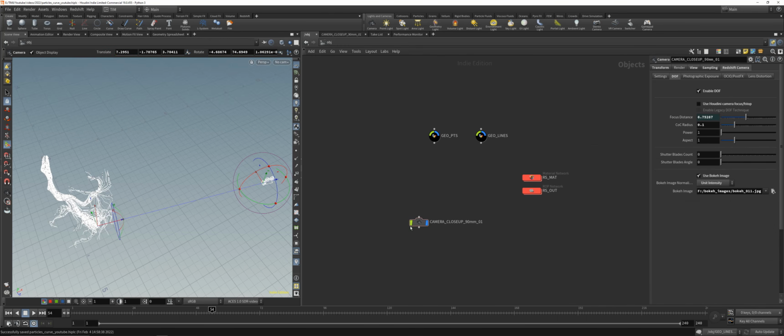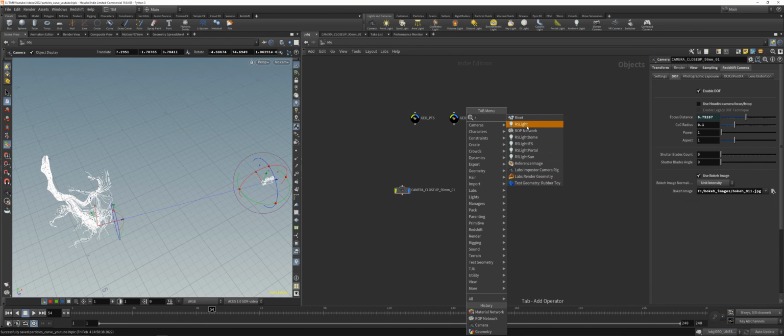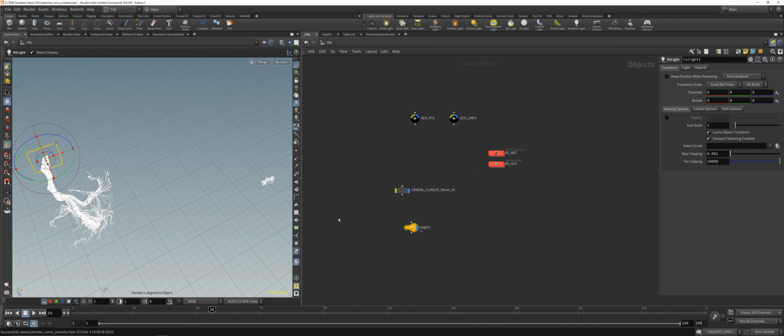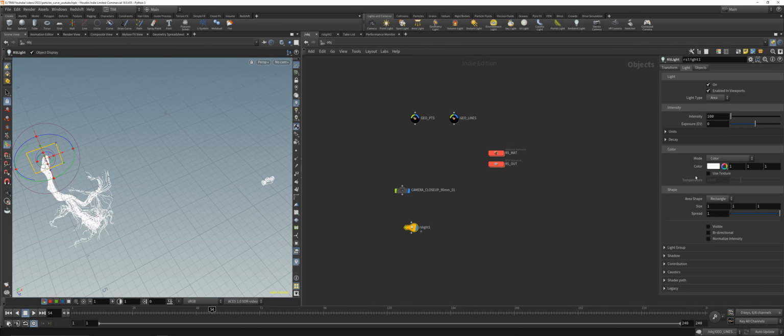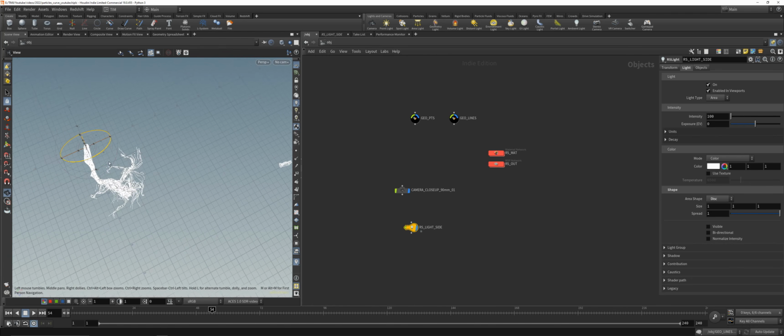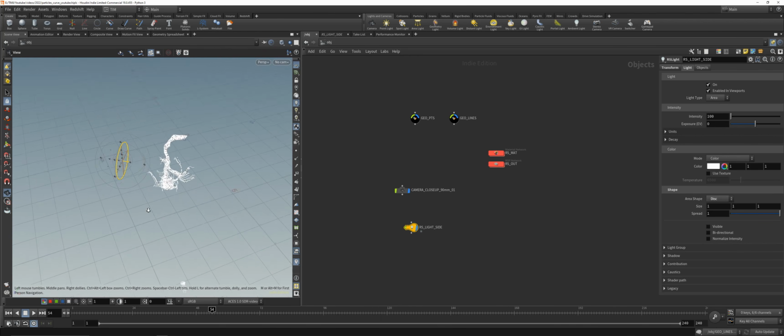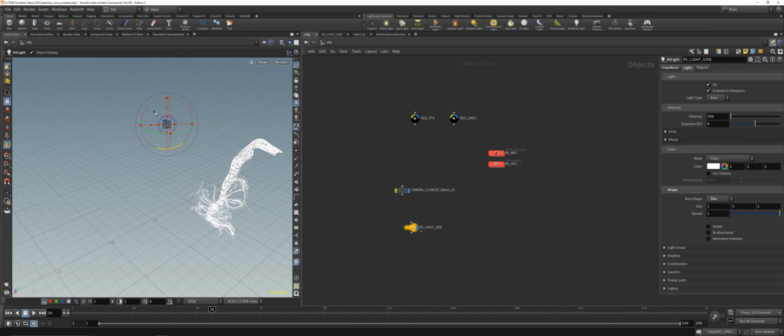Nice. So we got that, and we need a light, of course, so RS light. Let's go for disk. RS light, maybe side. Just for a simple light setup here.